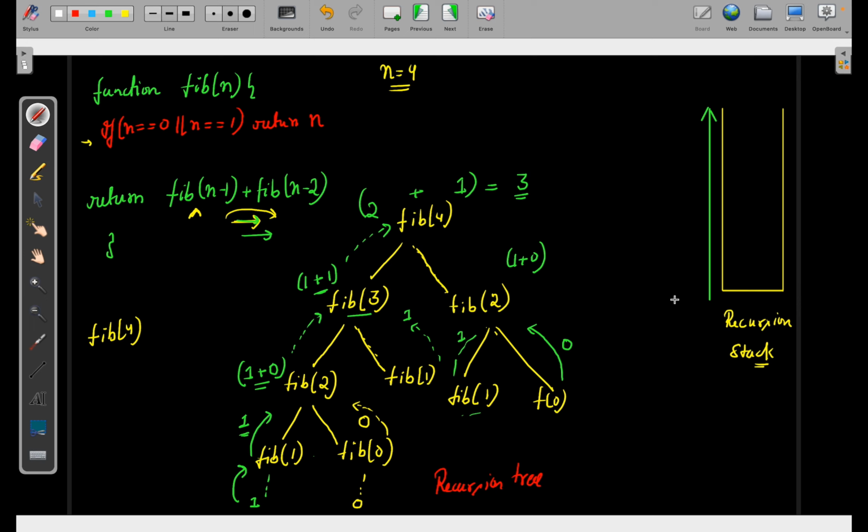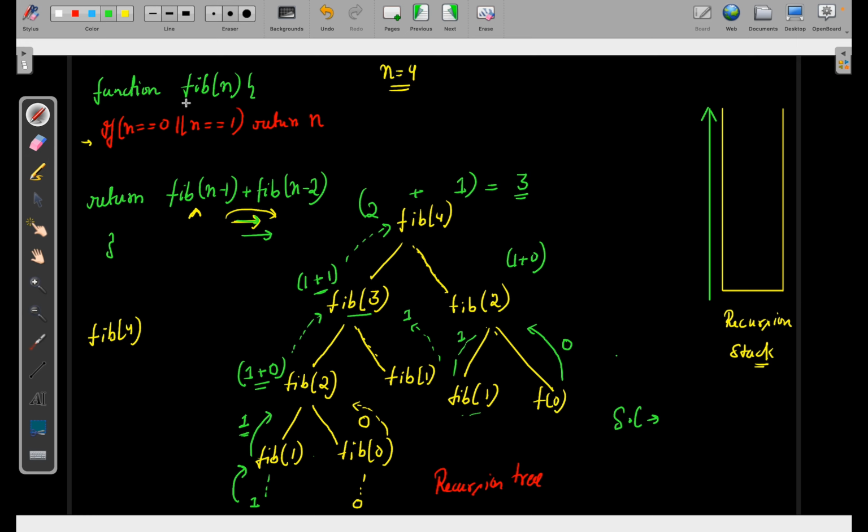When we have lots of function calls, sometimes you will get a max memory limit exceeded error. It's because we have infinite function calls. So how are these functions called? You can see fib of 4, fib of 3, fib of 2, fib of 1, and so on. So our memory depends on this 4, 3, 2, 1. The space complexity will depend on the maximum root, or the maximum branch, of the recursion tree.